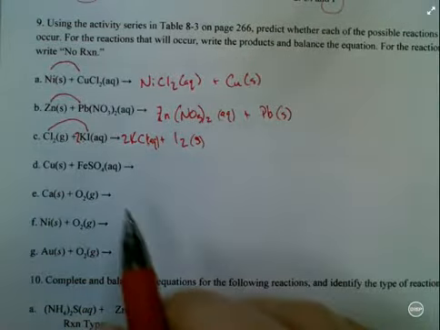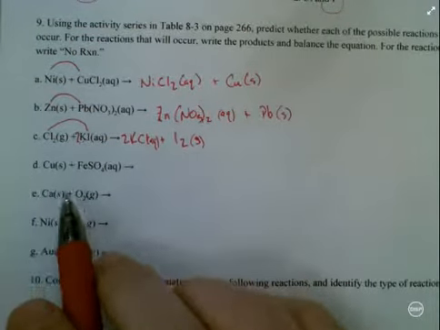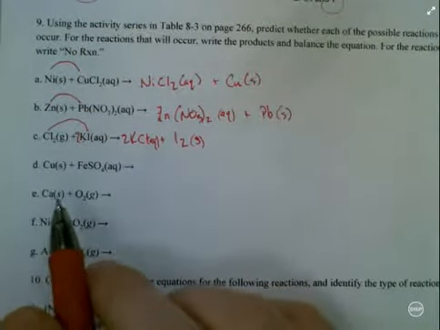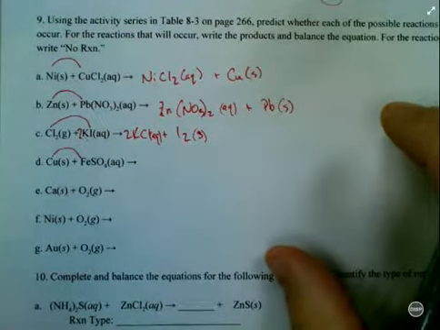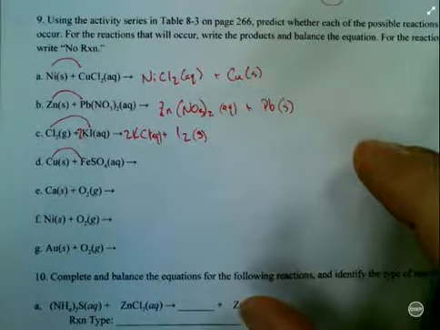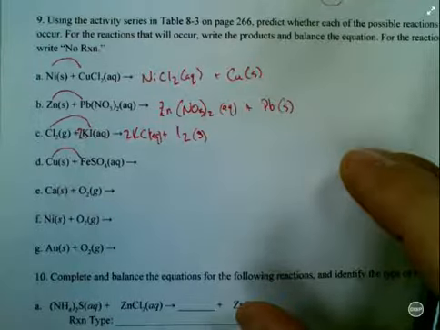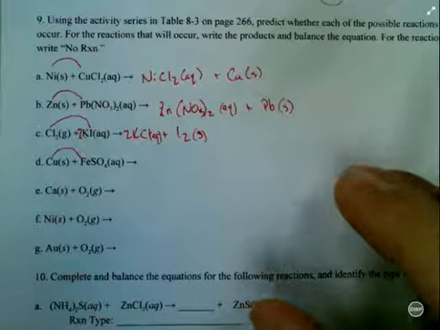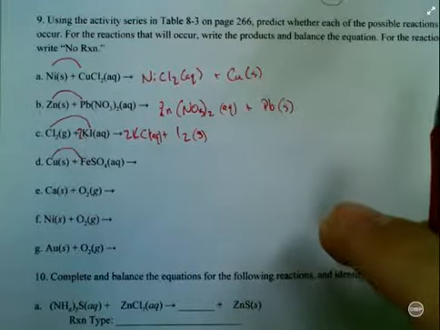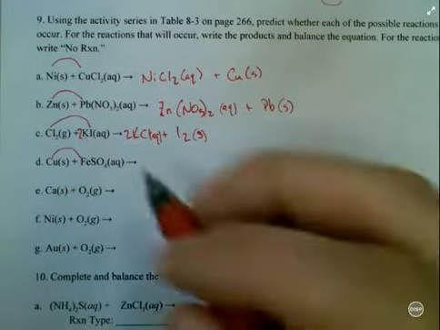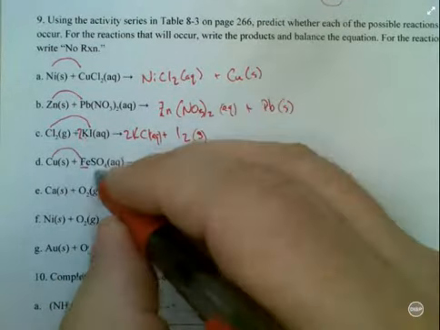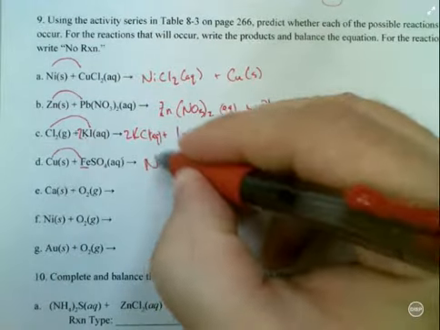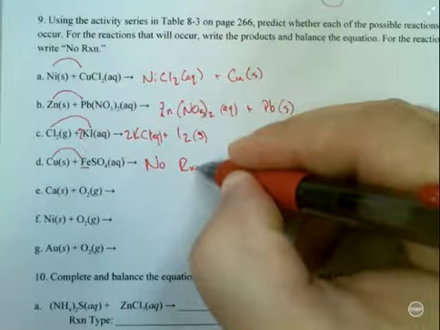All right. Let's see. Copper and then an iron sulfate. The 2 elements that may undergo displacement are going to be copper and iron. So let's check here. Which one am I going to come to first? Copper, iron. I'm coming to iron first. And so that means that iron is actually more active than copper. So I'm going to go no reaction.